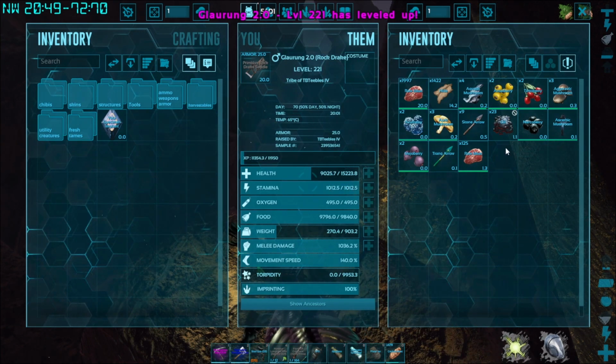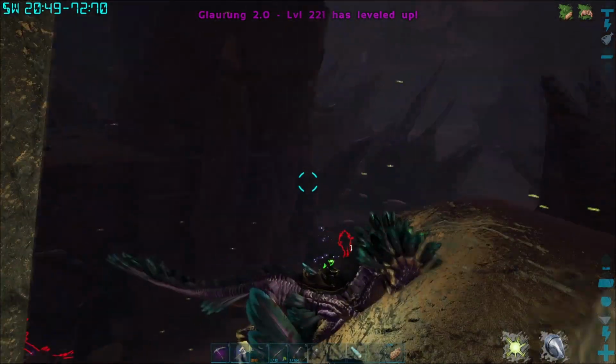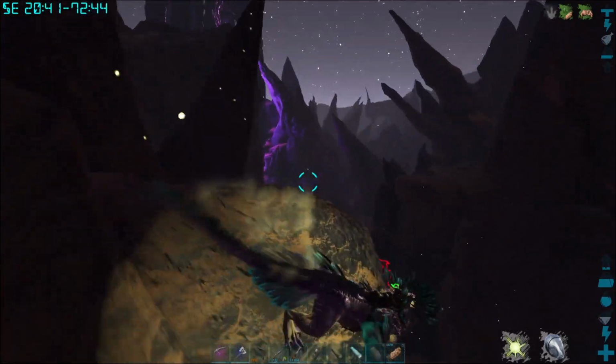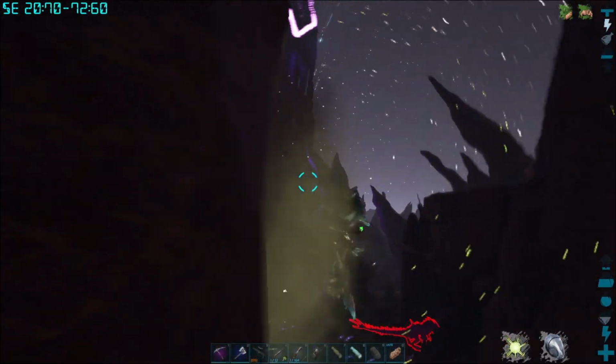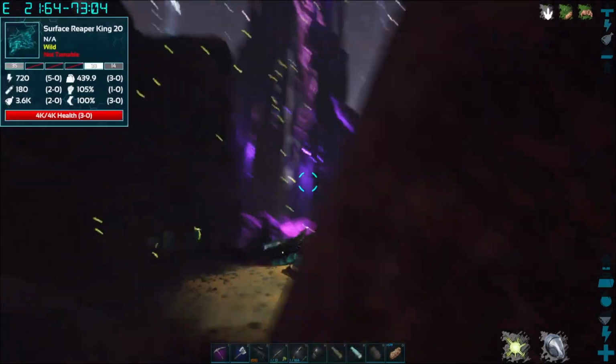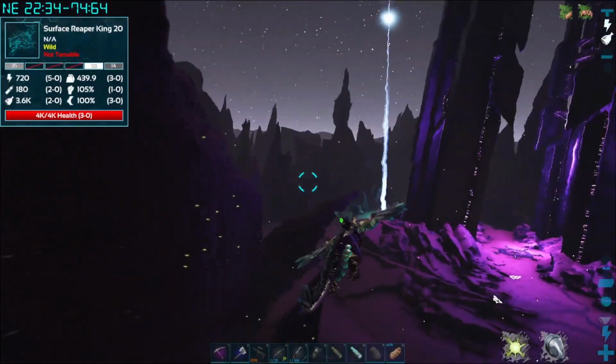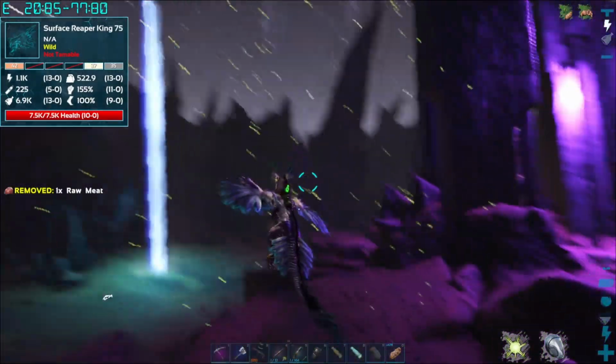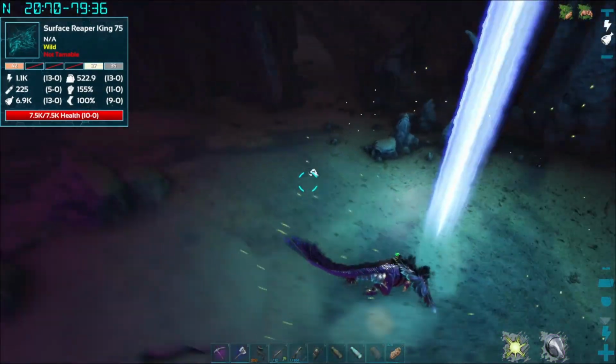But yes, like I said, our objectives are simple. Hunt down some drops, and most importantly, the last alpha we need, which is a Reaper. It's the Alpha Surface Reaper King. Problem is, they're pretty rare. I'm actually not sure if you can find them at this entrance. You should be able to, but I'm not 100% certain.